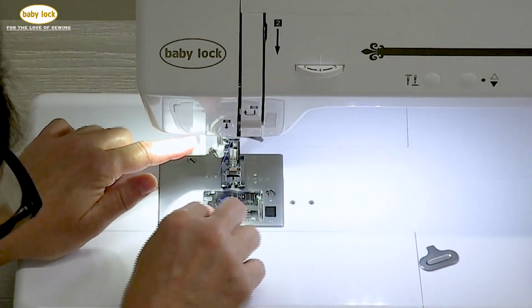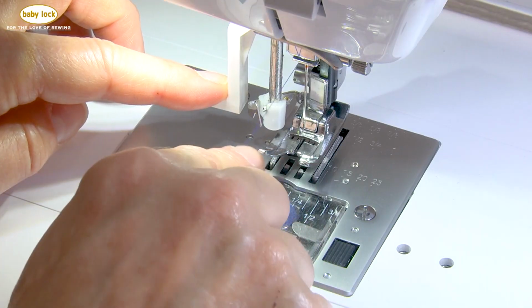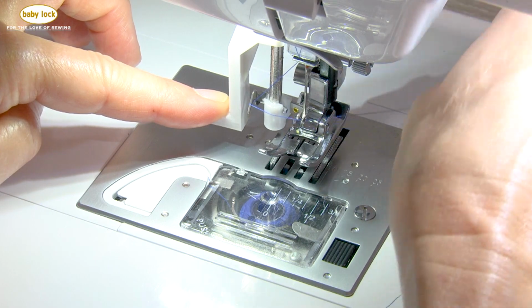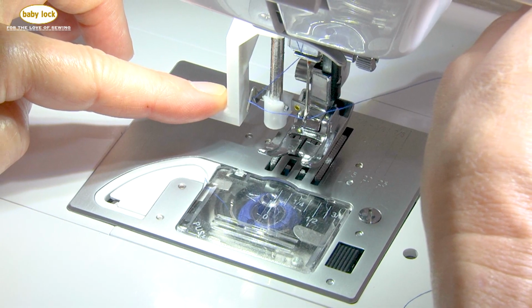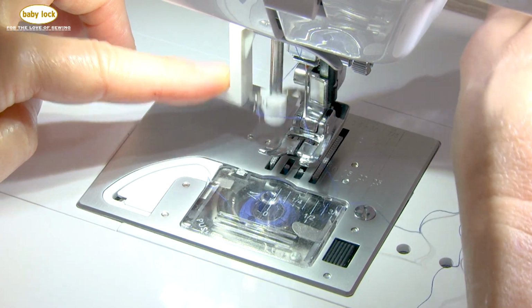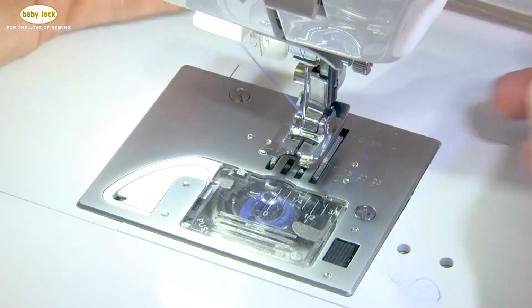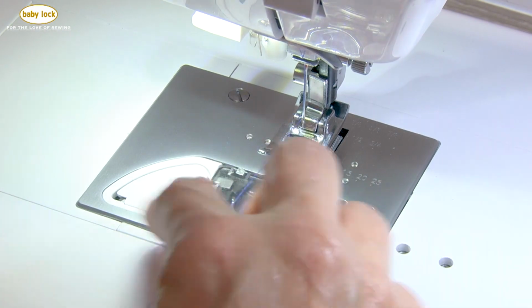The needle threader is going to come down, and you're going to see there's a little hook there. Your thread passes underneath it just like that. And then what you do when you push all the way down, there's a little, what I call a fork. There's two sides and a center actually line up with the eye of the needle, and I release, and now I've got a little thread tail that I'm going to pull through. So once that's done, I'm ready to go.